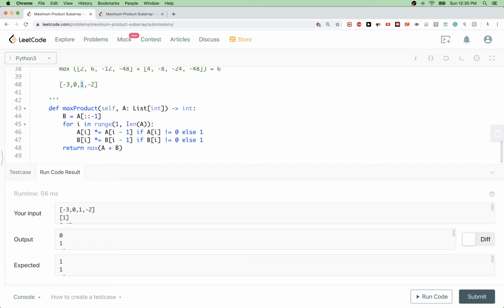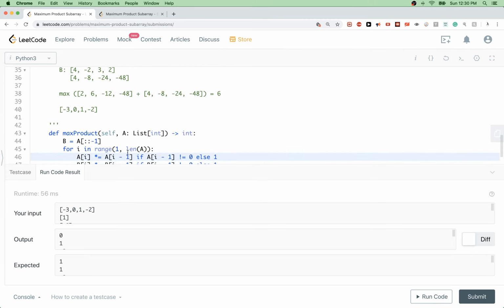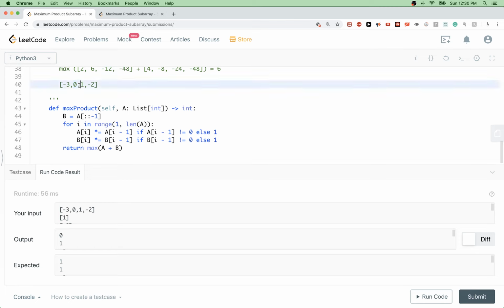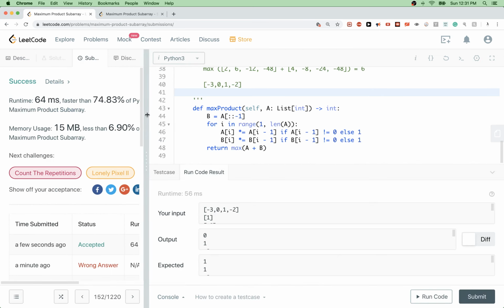So why isn't it saying... Yep, so here it's if A[i minus 1], right? Because if the previous element was 0, the previous product was 0, we want to reset the new product, right? But what I was doing is that if this is 0, I make this one become 0, which is not the right thing to do, right? Okay, so now it passes.